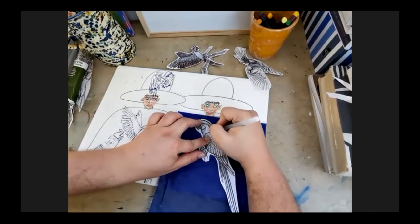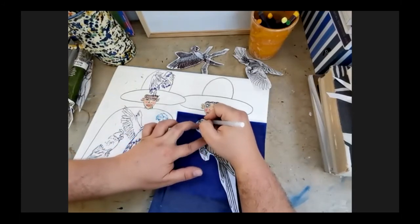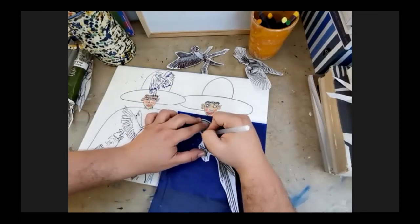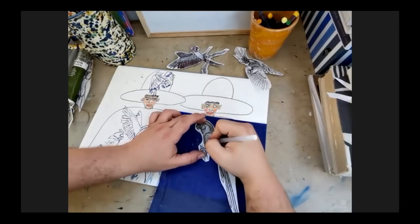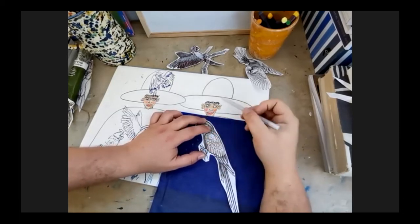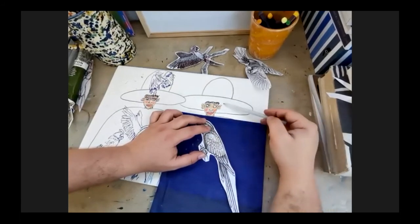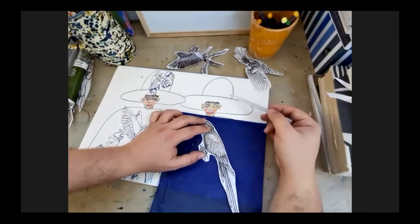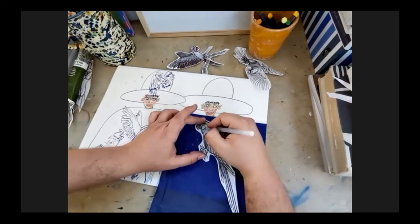And Jose, if people wanted to work on a different color that wasn't a white base, how would it be best to do that? Can they colour the clothing with a pen or a watercolour, and then the monoprinting still work on top of that? Yes, absolutely. So you could add maybe a colouring pencil. You could add a very light watercolour wash, let it dry, and then work on top of it with the printing techniques. That's absolutely fine.